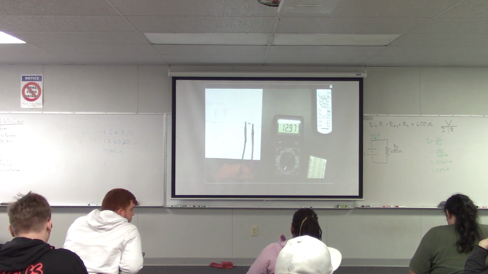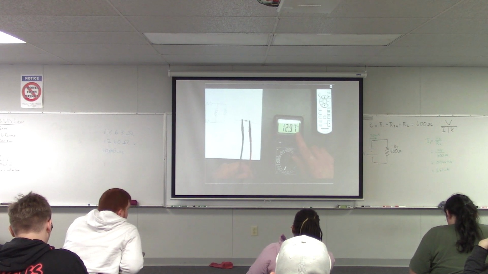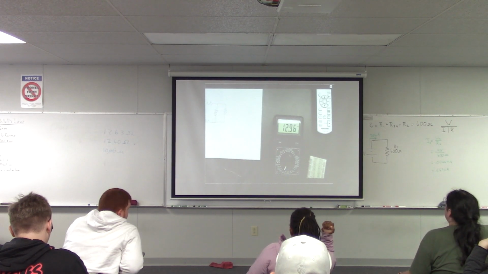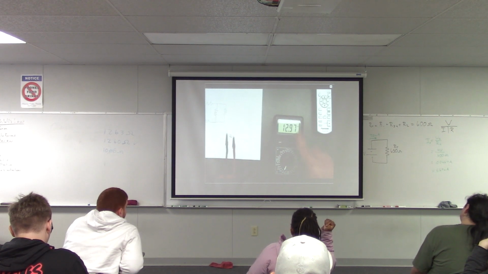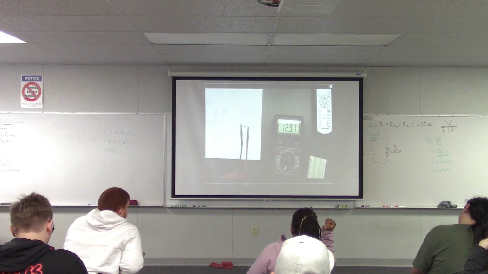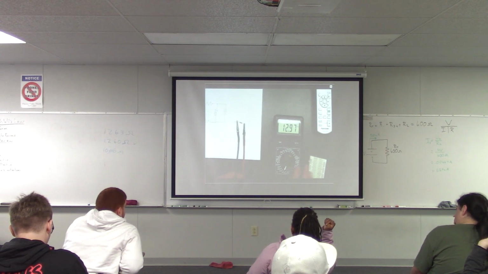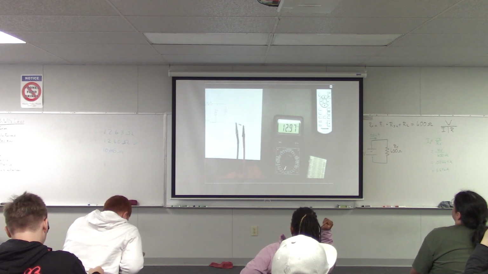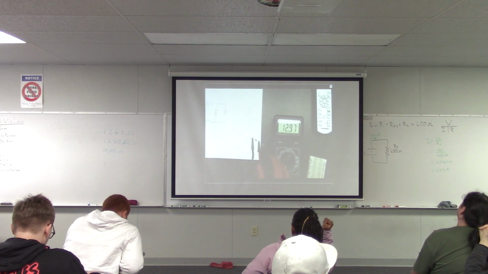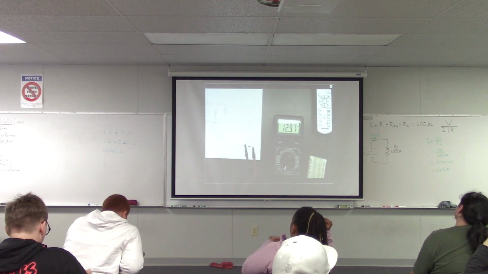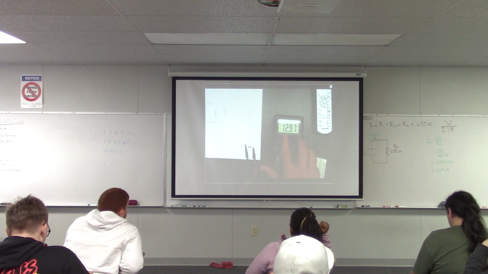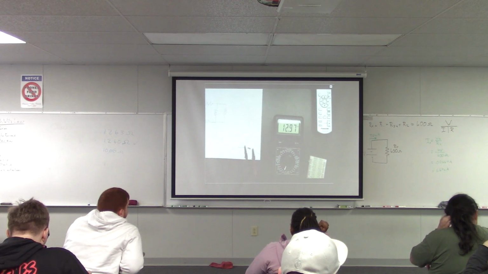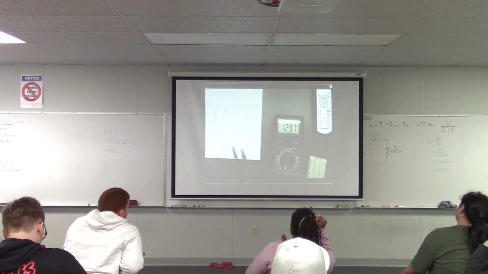Yeah, okay, that's an excellent point. Thank you for that. Like Fred said, the number on your meter should be pretty constant. Even if you wiggle it around a little bit, maybe the last digit might change, and that's okay. But anything more than that means that you've got a problem somewhere with your measurement system, whether it's the meter itself or the leads, or sometimes you're just not clipped onto the resistor very well. But if you see the number fluctuating a lot, like 12 to 6 to 4 to 8, if it's changing like that, something's wrong.